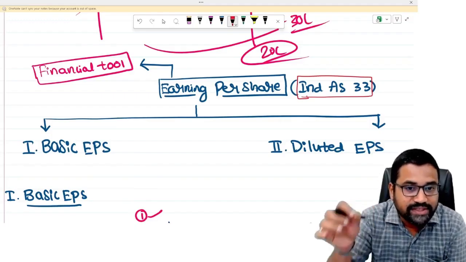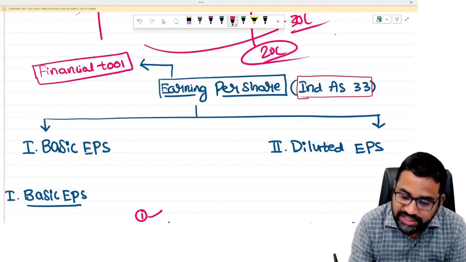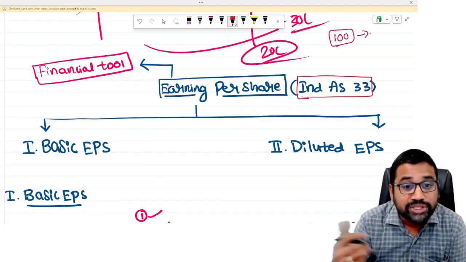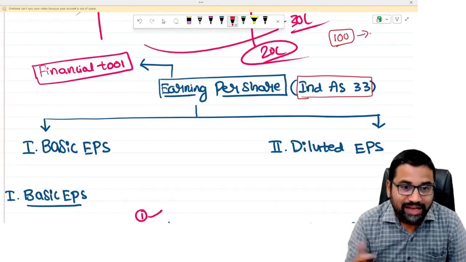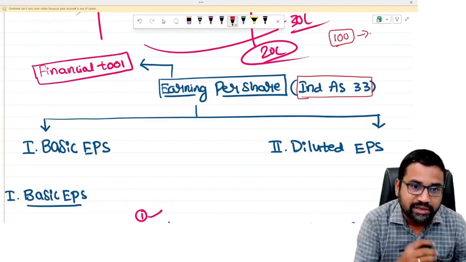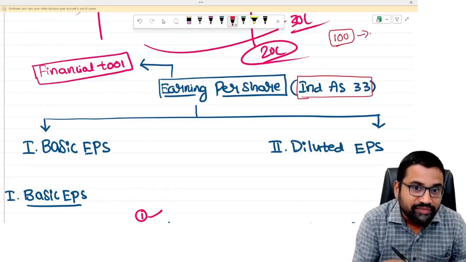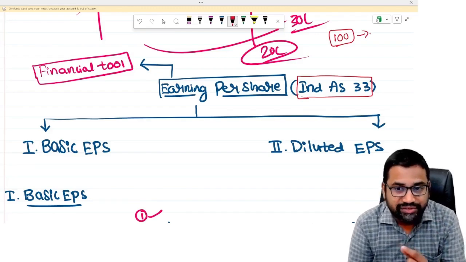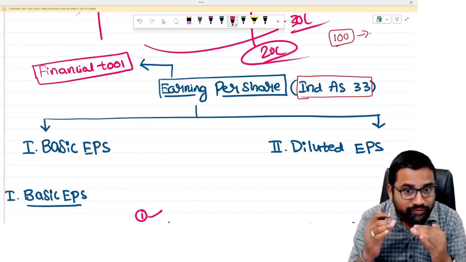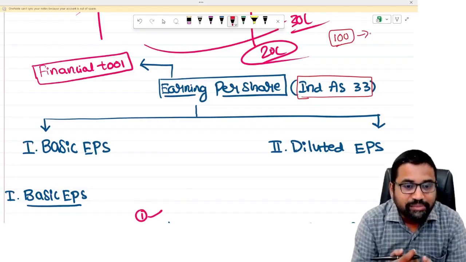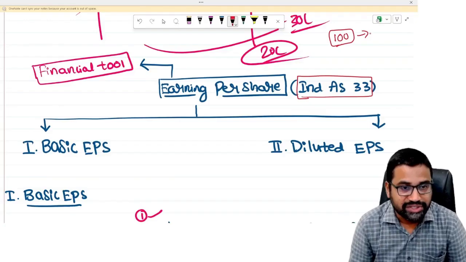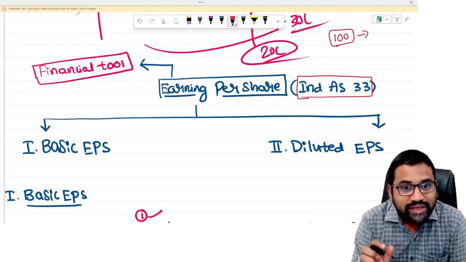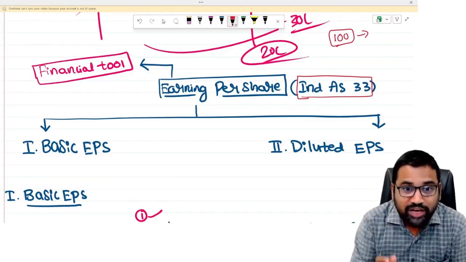Suppose I invest 100 rupees in a company, I purchased one share with 100 rupees value. Now this 100 rupees is generating how much earnings? So I will compare. For example, last year my 100 rupees earned 10 rupees profit. Now this year 15 rupees profit. So basically what is EPS? Earning per share. Profit per share. The profit which is available to the shareholders divided by the number of outstanding shares, then you will get earning per share. Now this earning per share is one of the important financial indicators. So that's why it has to be presented on the face of the P&L account as per Schedule 3.